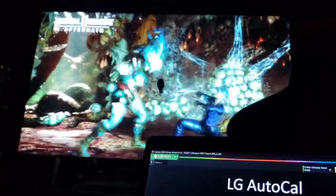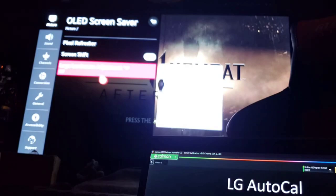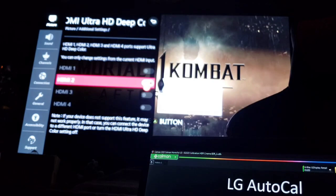All right, so first thing you want to do is make sure we're in the HDR game mode, which we are. Energy savings off, OLED screen saver, logo luminance is off. We want to make sure we're not going to have any dimming going on during the calibration. Turn that on afterwards, of course. FreeSync Premium, of course, is on. Instant game response, of course, is on. And HDMI Deep Color, you definitely have to have on. All right, so all that's good. Turn off comfort and all that stuff.